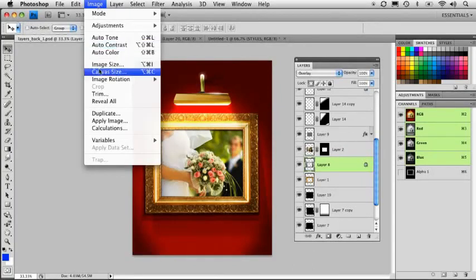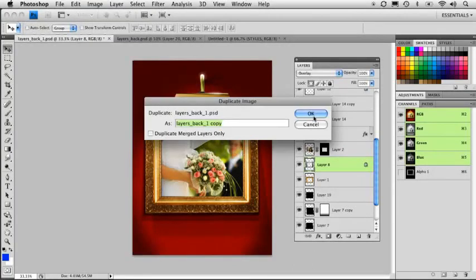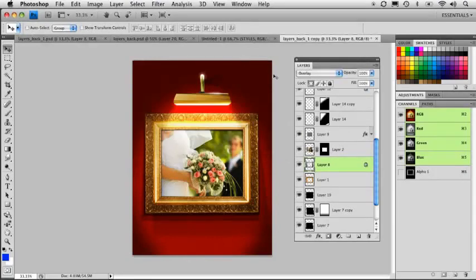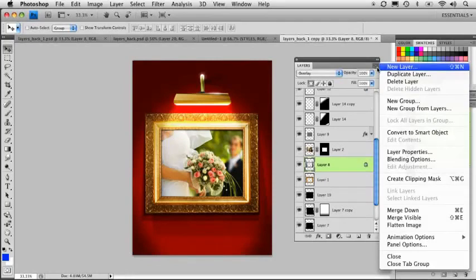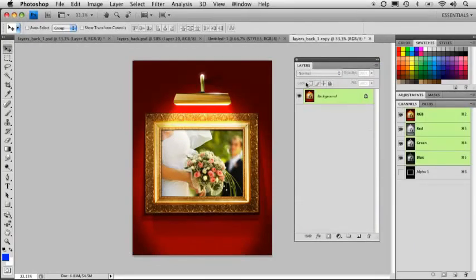Simply go into the Image menu and go down here to Duplicate. And then it will generate an exact duplicate of your image. And then you can go down into the flyout menu here and choose Flatten Image. And you'll notice that it basically crushes it all down into one convenient layer that's ready to be outputted and do whatever you need it to do. But as I mentioned, you always want to make sure that you're saving a layered version of your file.